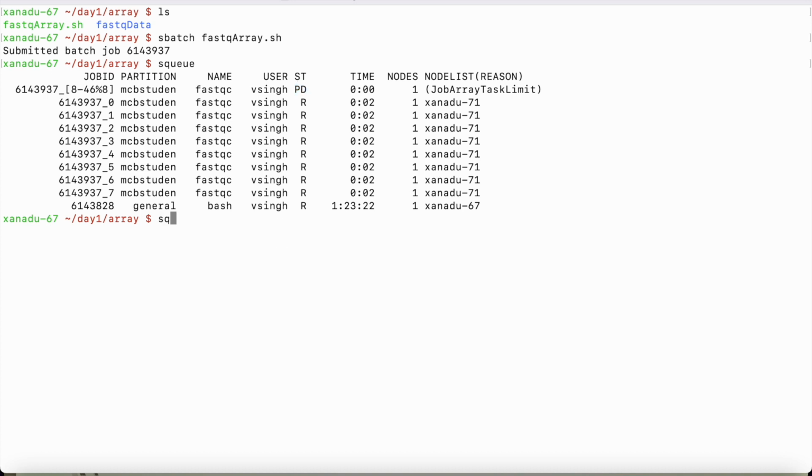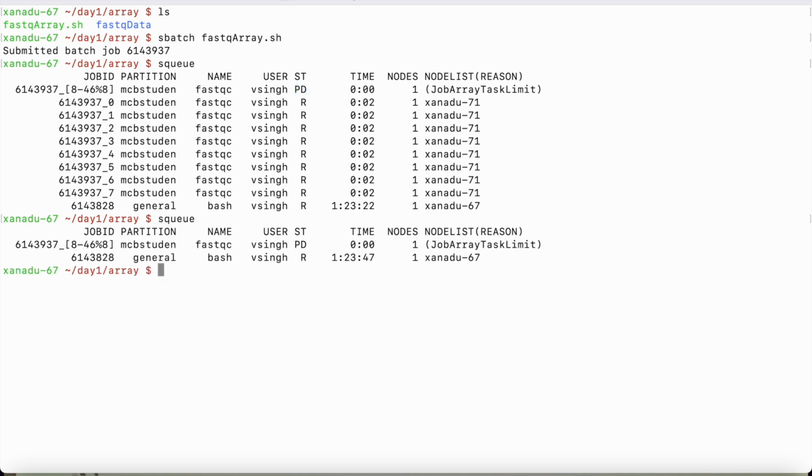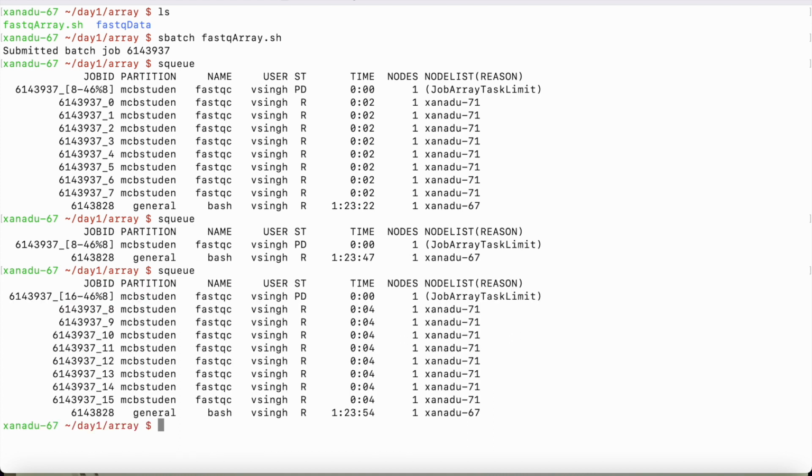So now let me do sq again quickly. Okay, that's fine. The jobs we are running are 0 to 7. 8 jobs were running, and the status of these 8 jobs is R, meaning they are running on Xanadu 71. Others are pending.